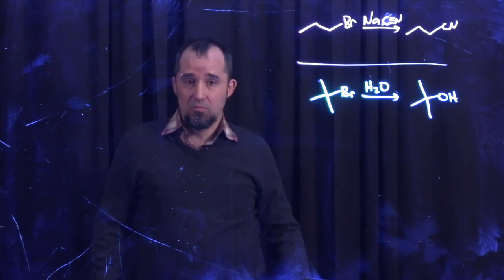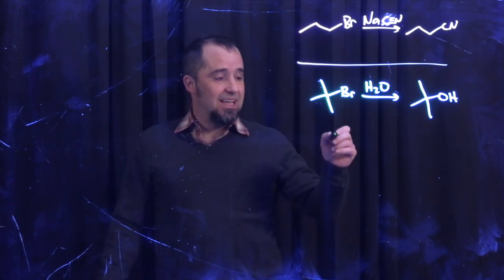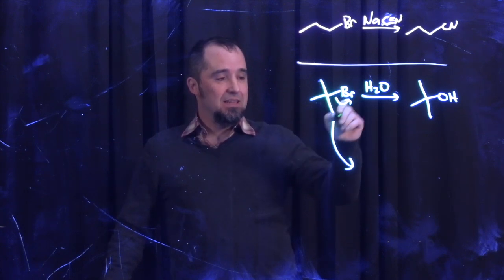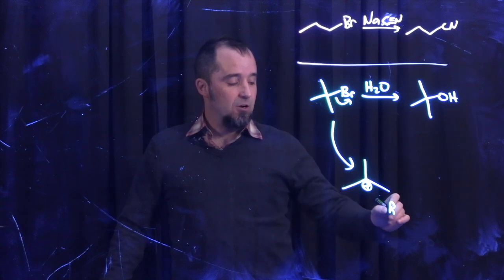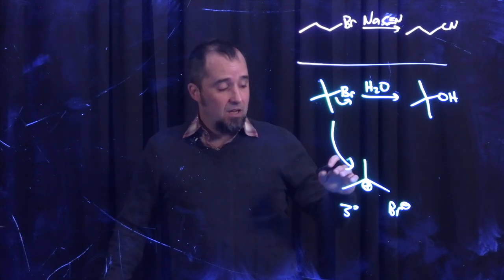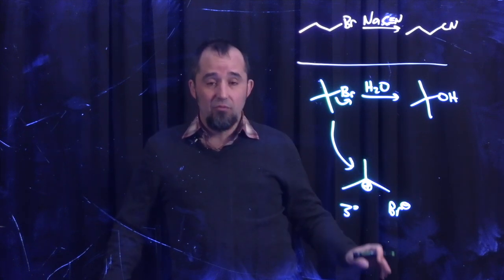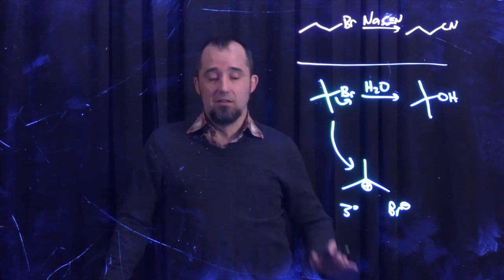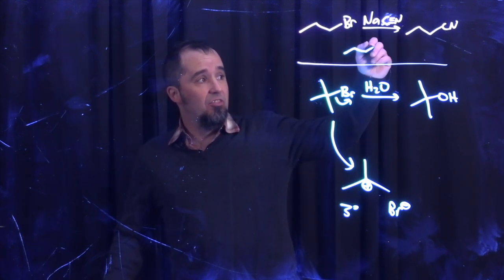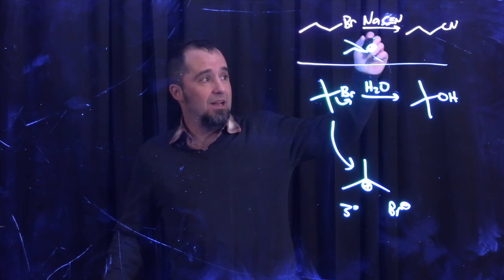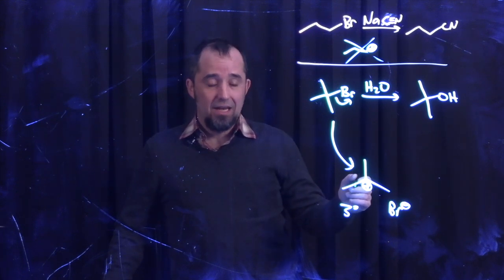How does this work? It works by a different mechanism. What happens here is that first, my leaving group leaves. That gives me a nice, stable tertiary carbocation. Again, because that's pretty stabilized by all these bonds on the periphery, it can be formed. It's a low enough energy thing where it can possibly be formed, unlike this cation here, that would not be formed.